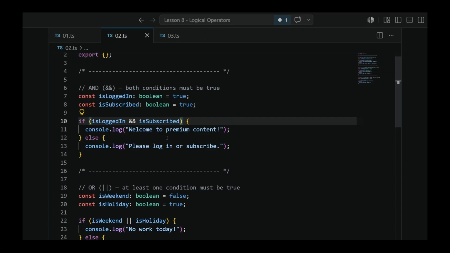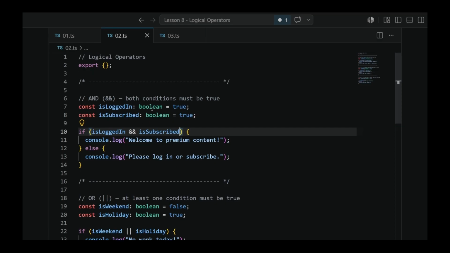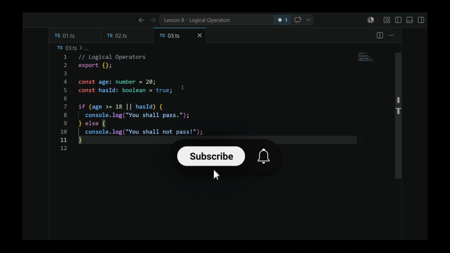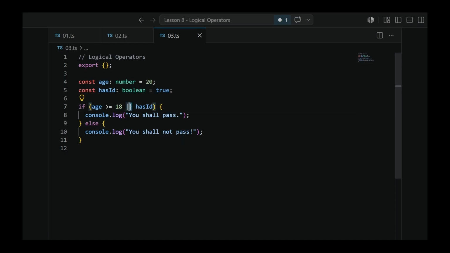Now that we've talked about some of the if statements and some of the logical operators, let's go ahead and jump back into Gandalf's code. So right now we have a code block where Gandalf is going to use a program to check to see if a user is over the age of 18 and if they have an ID. Now we're going to use both of these conditions to allow them to enter the club. Now Gandalf's issue is that he has used an incorrect logical operator. He has used the OR operator.